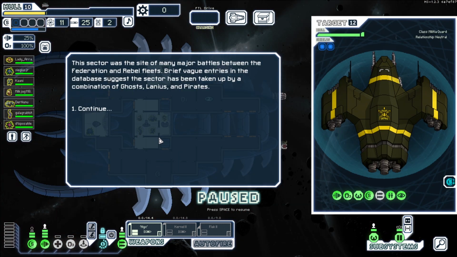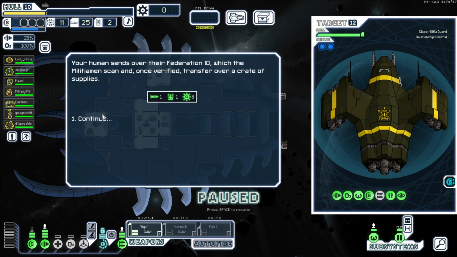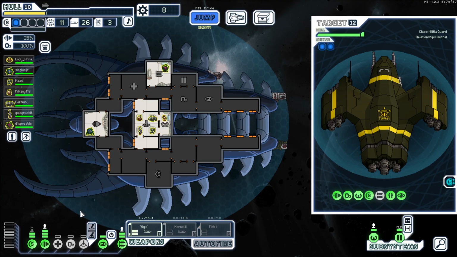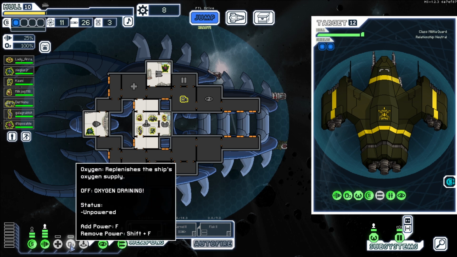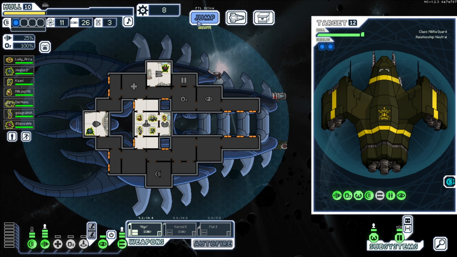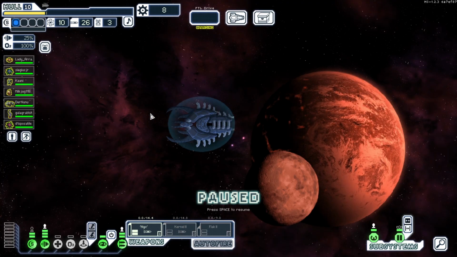For this sector anyways. Hello, militia, thank you. Whenever I see a militia ship, I think to myself spiders. Ghosts, Lanius, and pirates. Okay. Well, not the best. And a very super linear 5 jumps. We need asphyxiator, we need faster teleporter, we need a lot of things if we're gonna be in this sector, but we still have missiles.